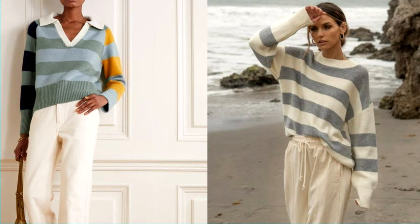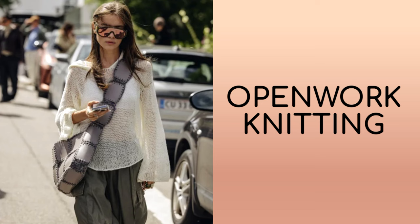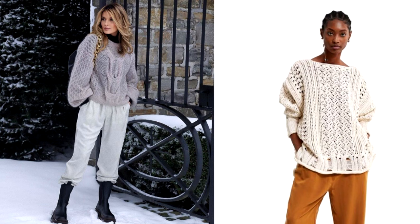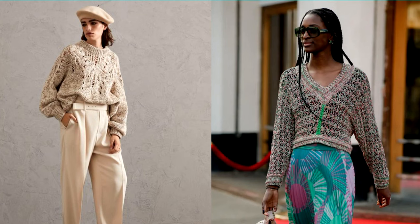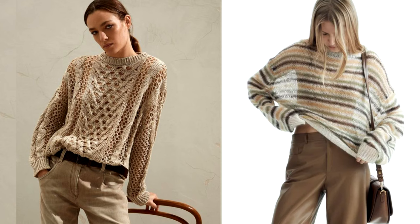Even options with one, ultra-wide contrasting line are in trend. Among the huge variety of sweaters and jumpers, it is impossible not to pay attention to the exquisite openwork knit model. Openwork products amaze with the beauty of their patterns and craftsmanship. Original models can be hand-crocheted or machine-knitted using high-quality and durable materials. Wool, cashmere, cotton and acrylic, polyester and elastane are used to make luxury items. The result is an elegant model that, with proper care, will last more than a single season.